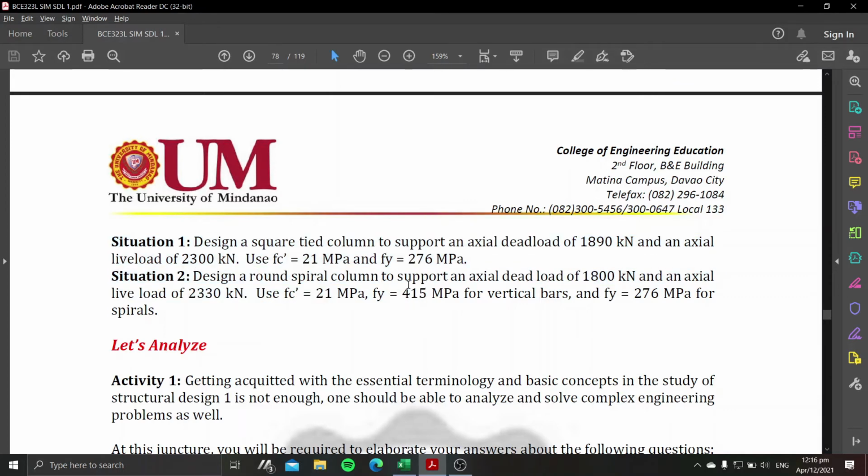The situation states that the spiral column is supported with an axial dead load of 1,800 kN and an axial live load of 2,330 kN with the use of f'c of 21 MPa and an fy of 415 MPa for vertical bars and fy of 276 MPa for spiral.